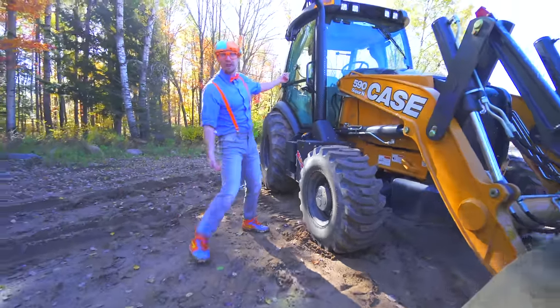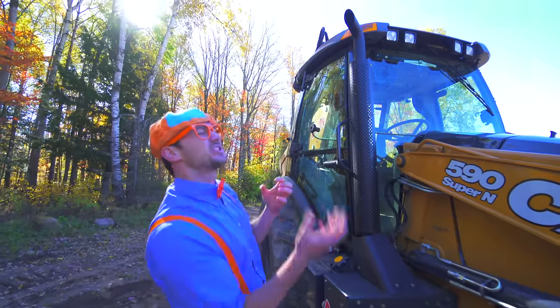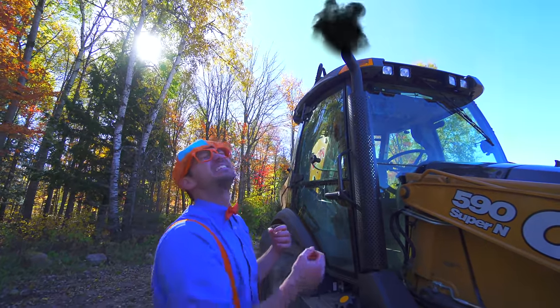Whoa! That is the exhaust. That's where the engine pushes all of its exhaust from. Whoa!